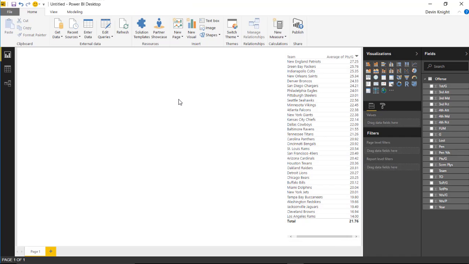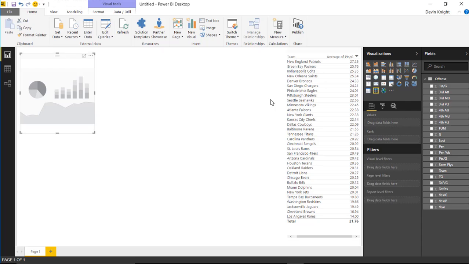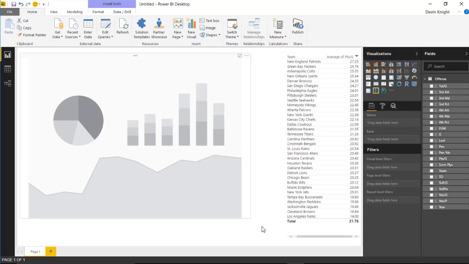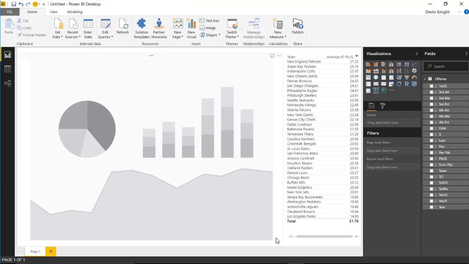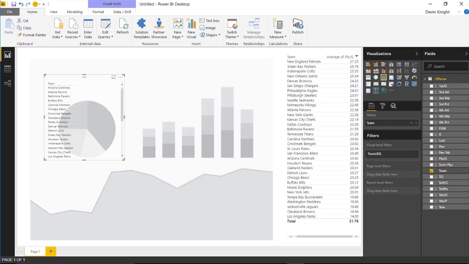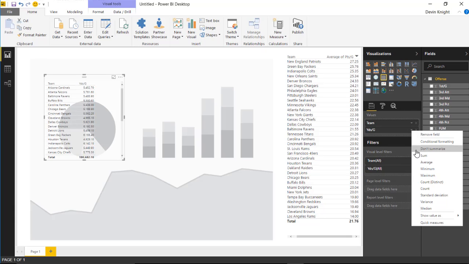All right, now let's go ahead and select an empty area in our report. Select the table sorter to import it and use it as a visual. And I'm going to go ahead and resize this to take up the rest of the screen here. And then we'll start by bringing in a couple different fields. We'll start by bringing in the team field again. We'll also then bring in the yards per game, and we'll do an average of that after we bring it in. So we're going to see an average of yards per game.